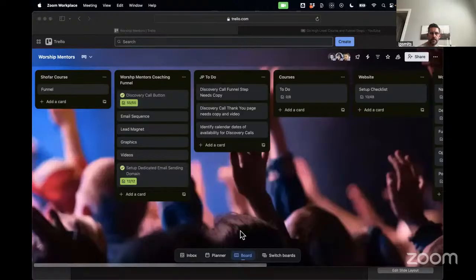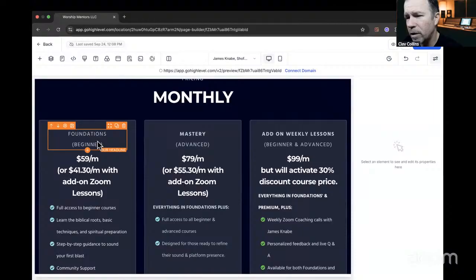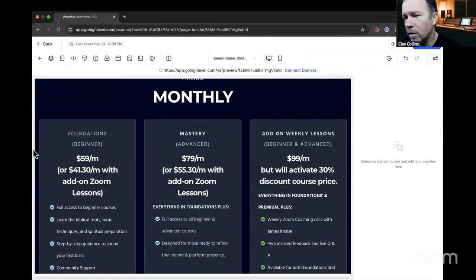Can you share your screen? Oh, am I not sharing my screen? I thought it was. This whole time it wasn't sharing? It was, but right now I have you. I don't have the funnel. I thought I was sharing my screen this whole time. Was it not sharing? Okay. Right here, can you see it now?